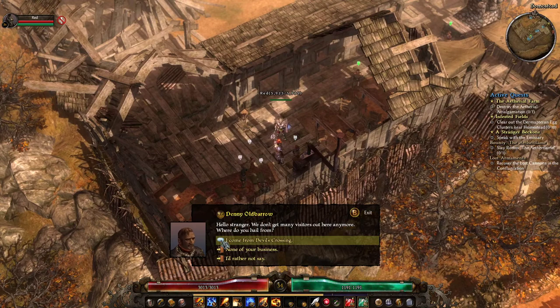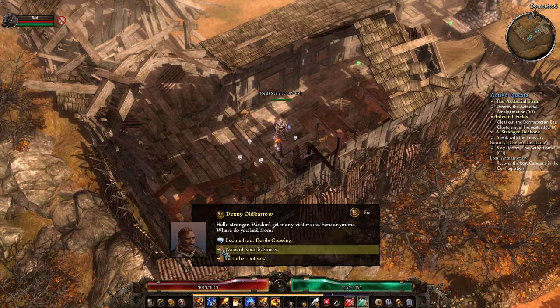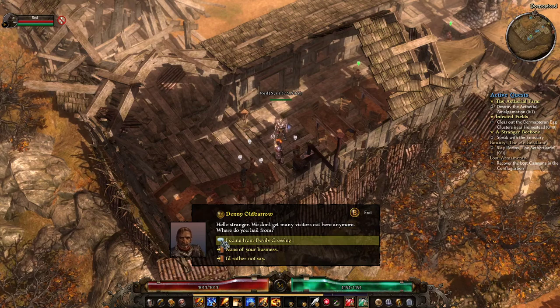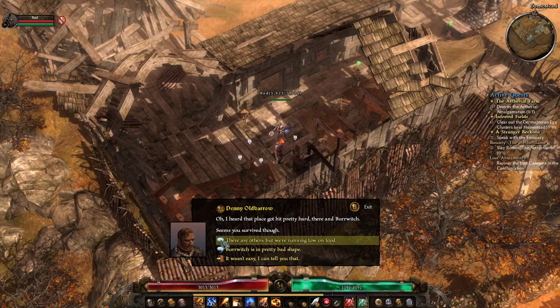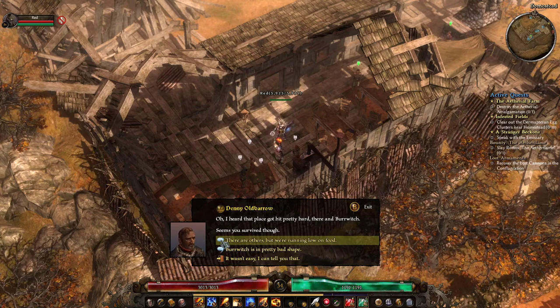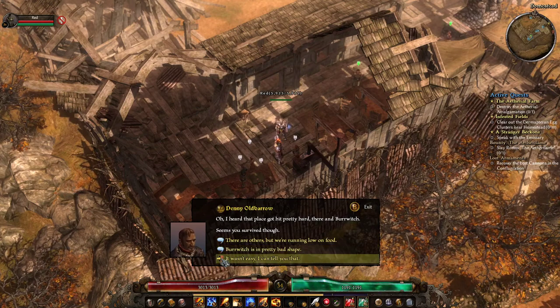Well, hello, stranger. We don't get many visitors out here anymore. Where do you hail from? From Devil's Crossing. None of your business. I'd rather not say. I'm good saying they come from Devil's Crossing. Oh, I heard that place got hit pretty hard there in Burwich. Seems you survived, though. There are others. We're running low on food. Burwich is in pretty bad shape. It wasn't easy, I can tell you that.